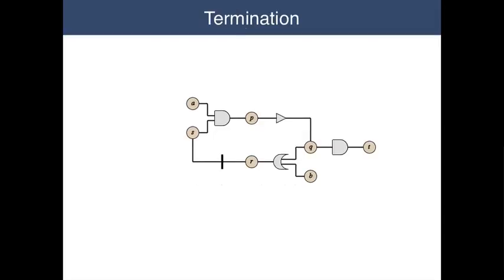Okay, now we have more things to model to complete our game description. First of all, termination. We model termination in the propnet by adding a special node for termination. In this case, terminal corresponds exactly to Q. Remember, the game is over if Q ever becomes true. So we could just use Q as our terminal node.